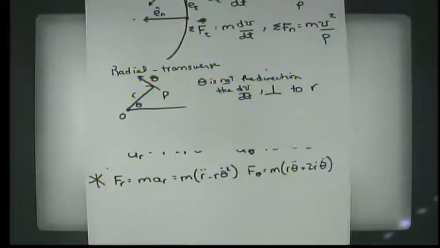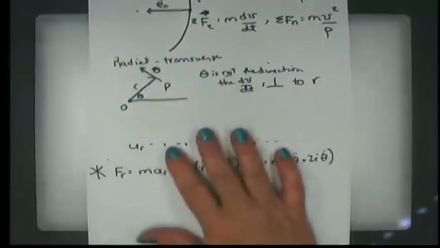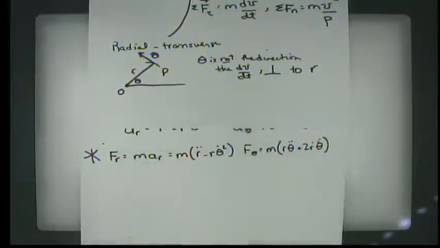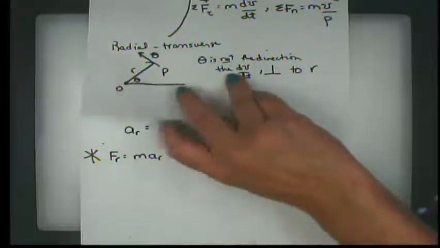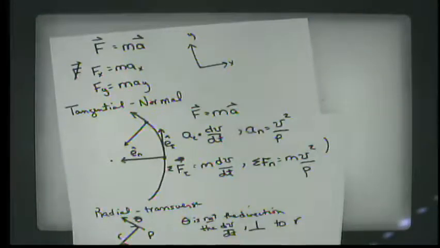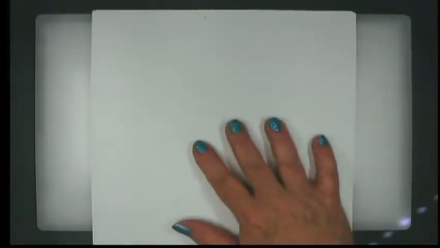All right. So that is the sum total of the lecture material that will be used to work your problems. And so for the rest of our hour together, I want to work some problems. First of all, I'm going to look at a couple of fairly classical dynamics problems that will help you with the xy, the Cartesian coordinates. And then we're going to look at a problem that's specific to a normal tangential and a radial transverse system of coordinates.